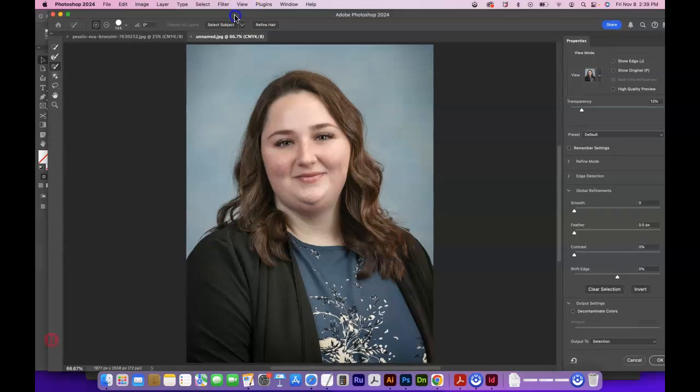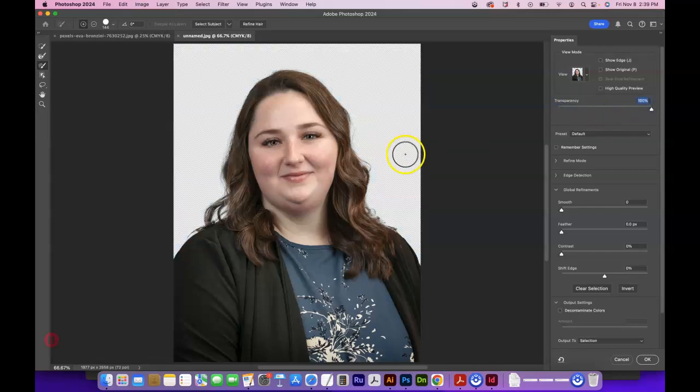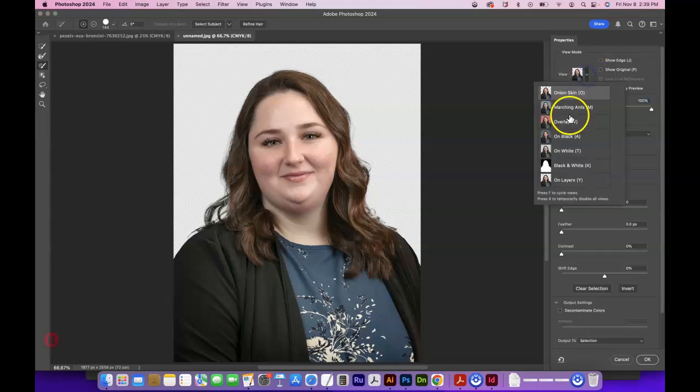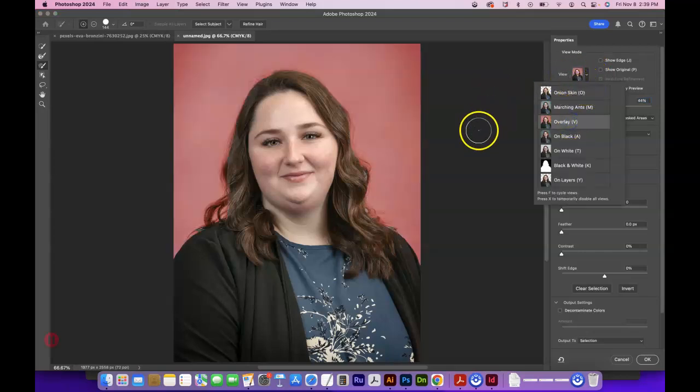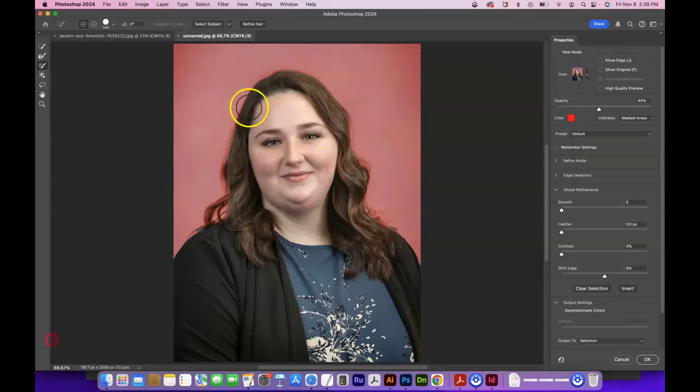I'm in Photoshop right now. So for the refine, let's use the transparency slider to see where we're at. Did it do a good job on your hair? It did okay. We can always do overlay on the view, and you can change the overlay color. I like to go with a red. It looks pretty good. It's almost like a green screen. The refine edge brush is going to work pretty well for us. We can use the right bracket on the keyboard.